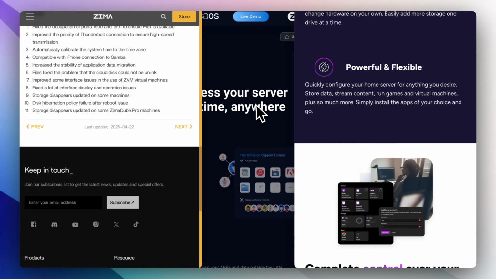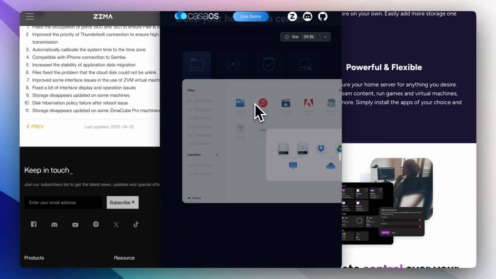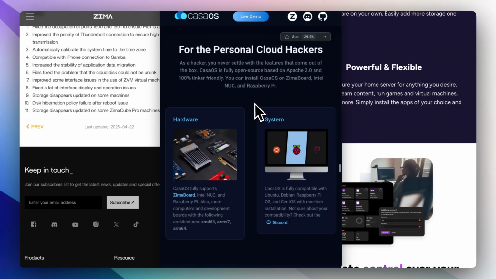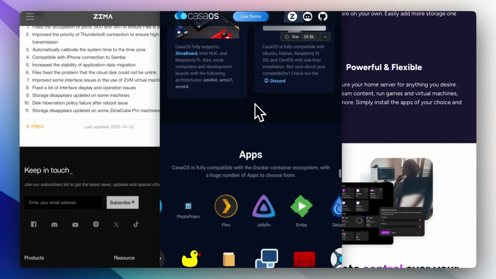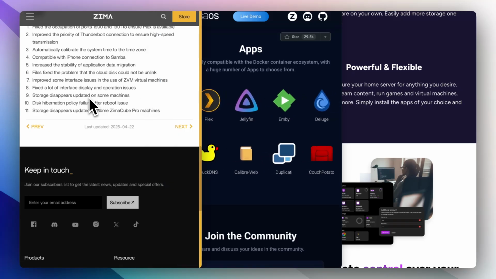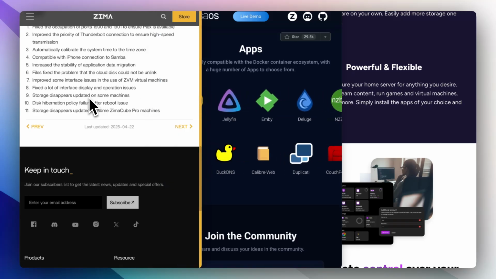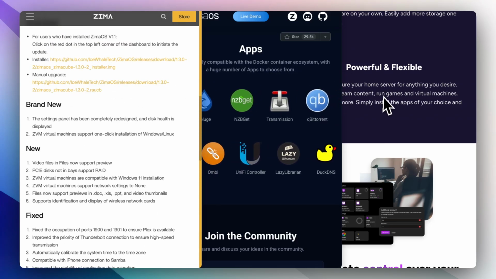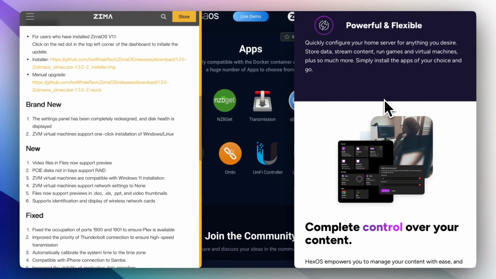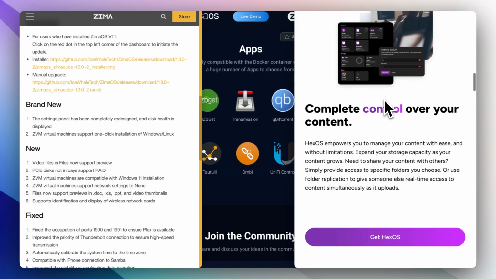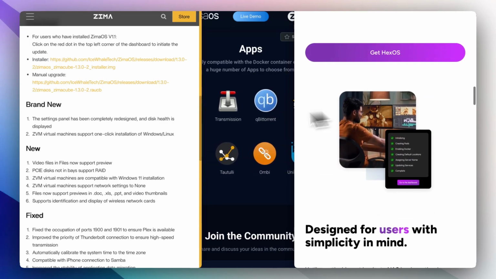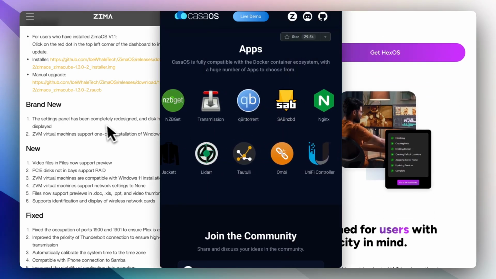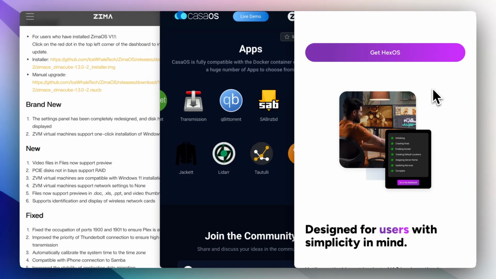Here's a quick breakdown. CasaOS is perfect if you want an easy-to-use dedicated home server, media server, smart home hub, personal cloud, it's all there. ZimaOS is for users who want maximum control over their server environment and don't mind putting in extra setup time. And HexOS works best if you want a stable base for a server, but you're comfortable installing and configuring your own tools afterwards. And that's a quick home server comparison for ZimaOS, HexOS, and CasaOS.